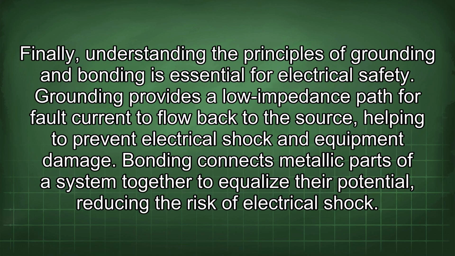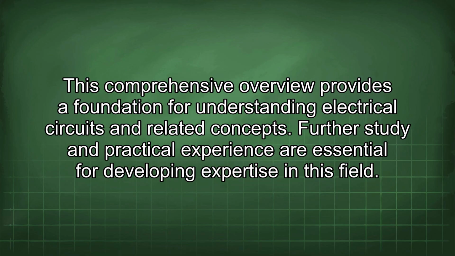Finally, understanding the principles of grounding and bonding is essential for electrical safety. Grounding provides a low impedance path for fault current to flow back to the source, helping to prevent electrical shock and equipment damage. Bonding connects metallic parts of a system together to equalize their potential, reducing the risk of electrical shock. This comprehensive overview provides a foundation for understanding electrical circuits and related concepts.